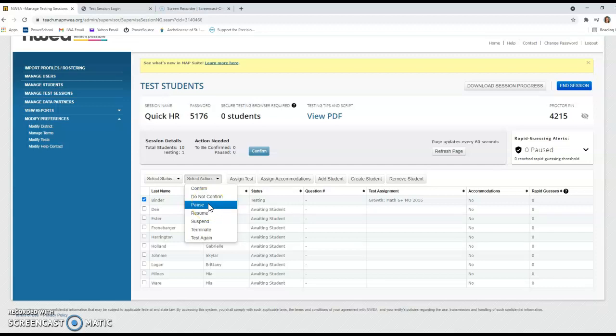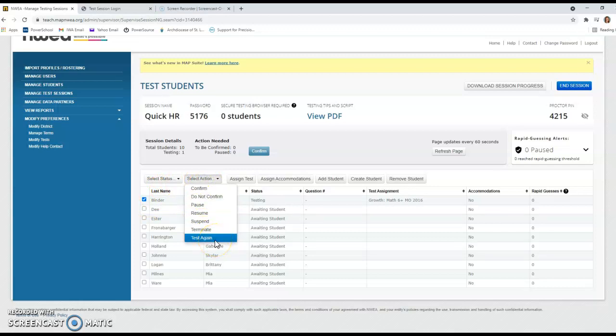What you will use this menu for, so once a student's status becomes finished or complete, I believe it says complete, they should raise their hand and let you know, hey, I finished this test. So you will need to come into here. You will need to select that student's name, click select action, and click test again.